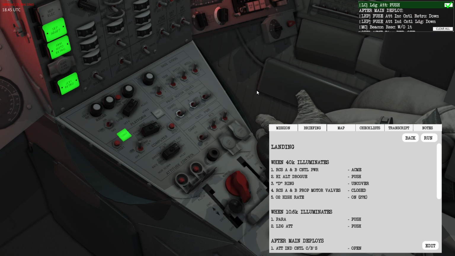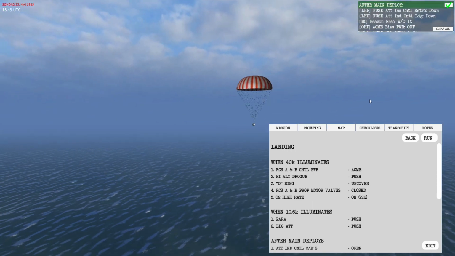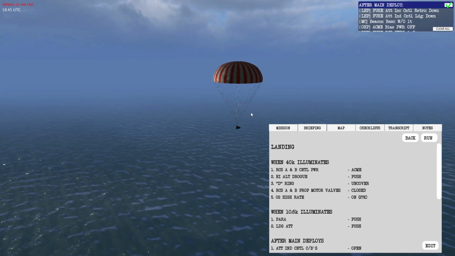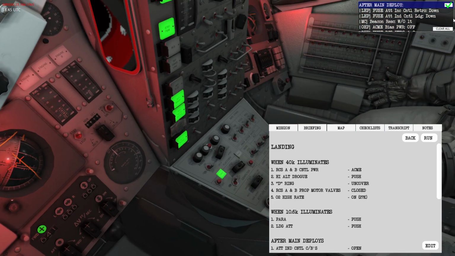The Mercury spacecraft and the Apollo command module all splash down in the ocean with the heat shield kind of down into the ocean. The Gemini spacecraft has been designed to land sideways like some kind of a boat. So the way to enter this landing attitude is to use this last switch here, or the third switch here. And if I hit this button here, a line will be cut on the chute system that allows the spacecraft to just fall down to this sideward position. So now it will land in the ocean in this attitude here.